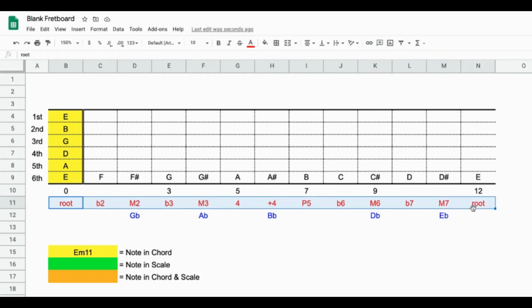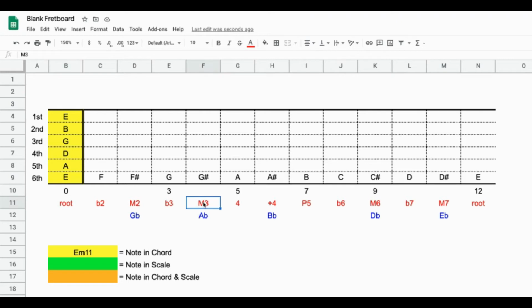So if I say, what's the major third of E? Major third of E is G sharp. If I say, what's the perfect fifth of E? E is my root, perfect fifth is here, so the note is B. One more, what's the flat 7 of E? Flat 7 is there, the note is D. Right, so that's how all of this ties out. That's how this works. So now that we have this understanding, let's spell our chord.